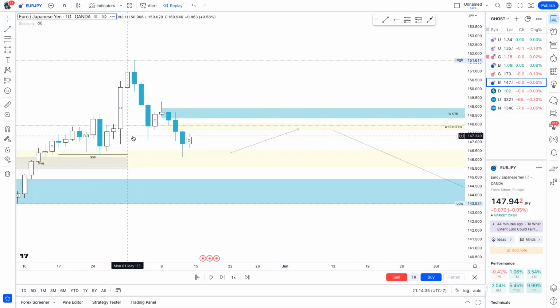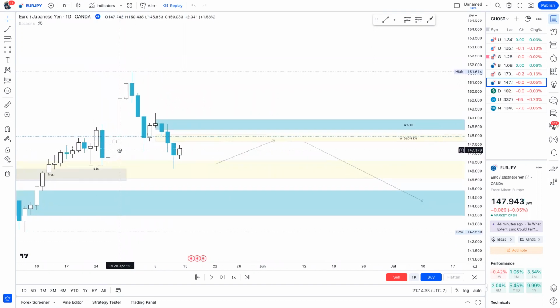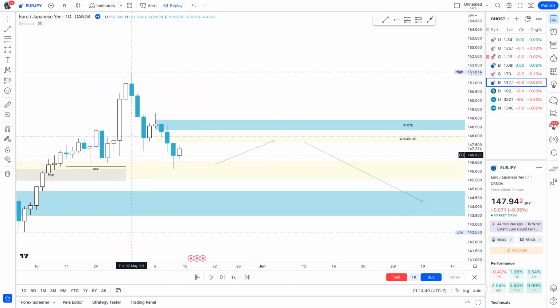So according to ICT, price is going to want to grab other orders before it goes in a certain direction, right? So we can see how the candle wicked right here and it just stopped out all these people and took their orders. So now the institutions are probably satisfied. So by this wick, and you can see how it came down, sold, and already rejected, by this wick we can tell, and this gives us a hint as to when the market is going to start buying.